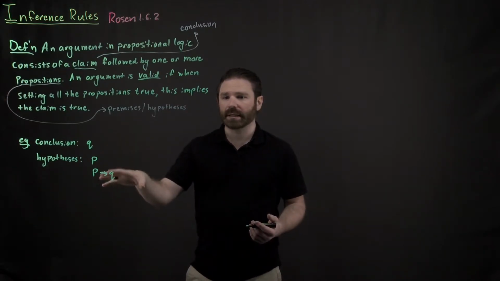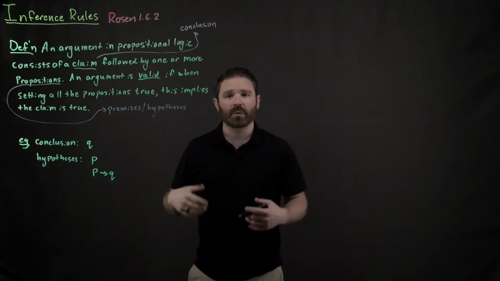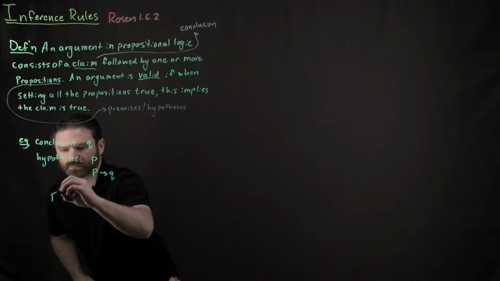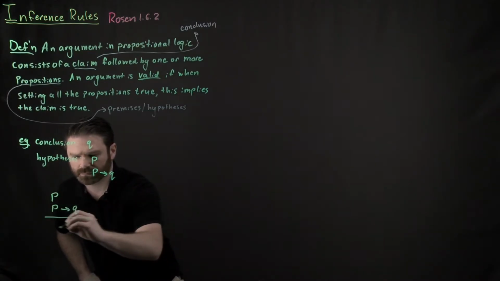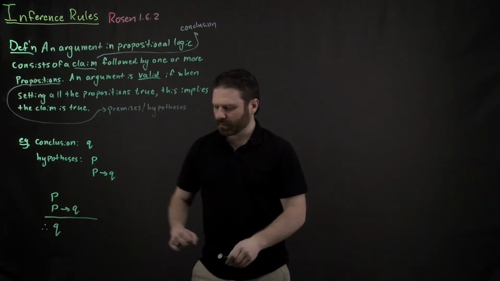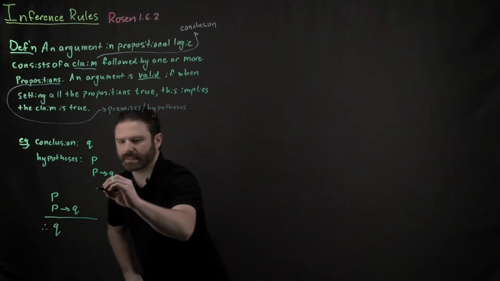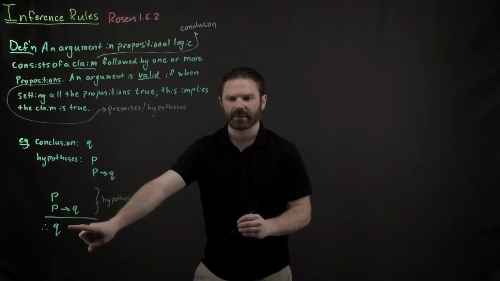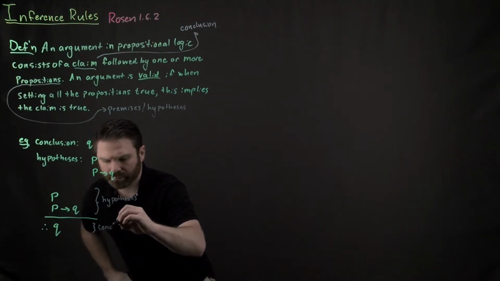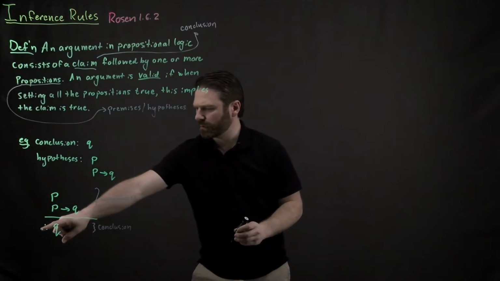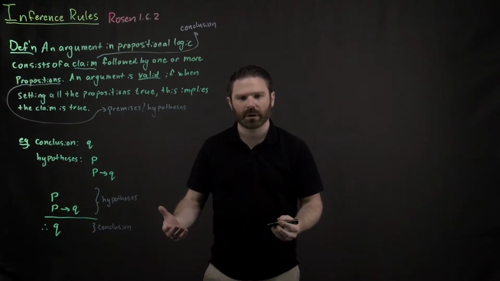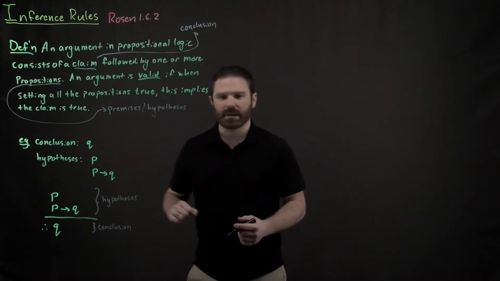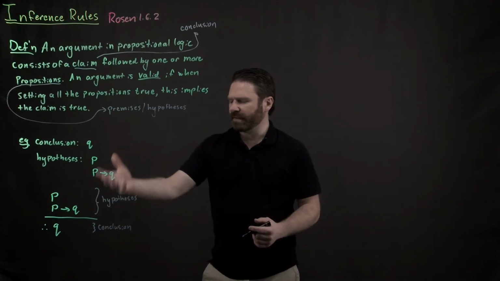Now, typically, whenever you write an argument, and for example, in Rosen 1.6.2, the way that this is represented symbolically is as follows. So we use a little table format that looks like the following. So we use this tabular format right here, and what we do is we put our hypotheses up here at the top of this little table right here, and then at the very bottom we put our conclusion. This little three dots right here, the way that you read that is therefore. So the way that you would read this argument is if P and P implies Q, therefore Q right here. And we want to see, is this argument right here a valid argument?